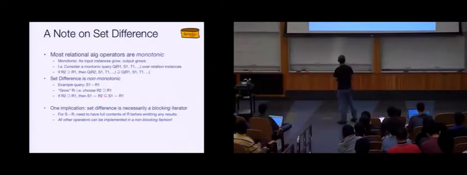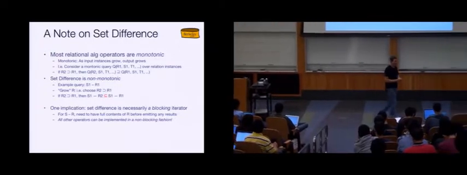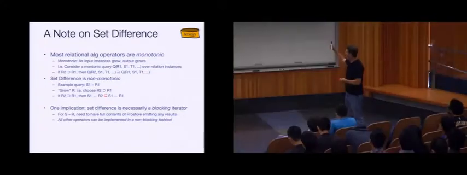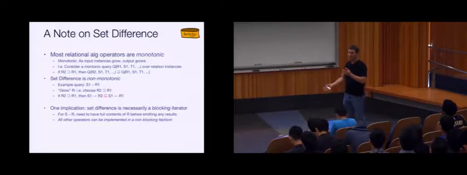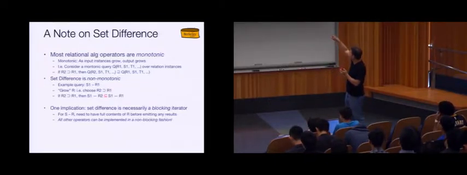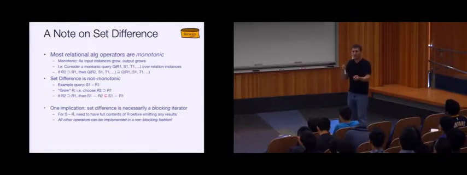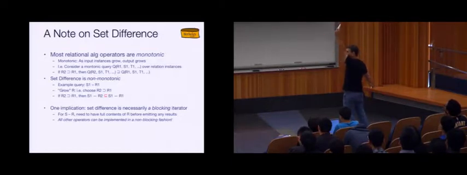A simple one is that when you implement set difference, it's a blocking operator, by which I mean you can't compute the answer to the query till you've seen all the tuples of R. So you have to say get next on R, S minus R, until you've consumed all of R, and only then can you start producing tuples of S. Because think about it. If you have a tuple of S, you're like, haha, I have a red pen. If there's no red pens in R, I can output a red pen. When do you know there's no red pens in R? Only when you've seen all of R.